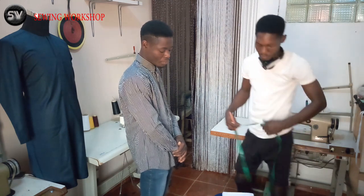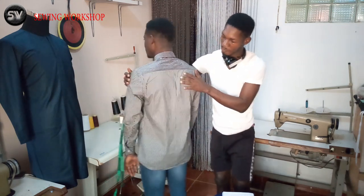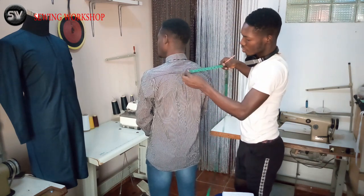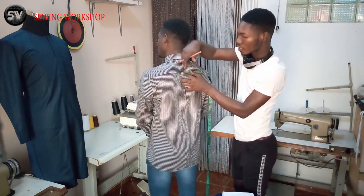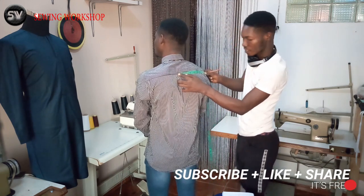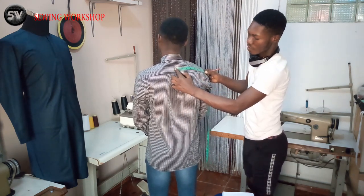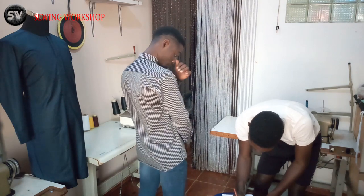So I'm going to take the measurement also. 37. Now I'm going to take the half back measurement. So for you guys to know what half back measurement is, from in between here to the center of the back, that's what we call half back measurement. So you are going to place your tape in between the center bone of his back, the center, that's the spinal cord. You're going to place your tape right there, down to the shoulder aspect. Can you see that? So here we have 9 inches for the half back measurement. So I'm going to write it down. Half back is 9 inch.